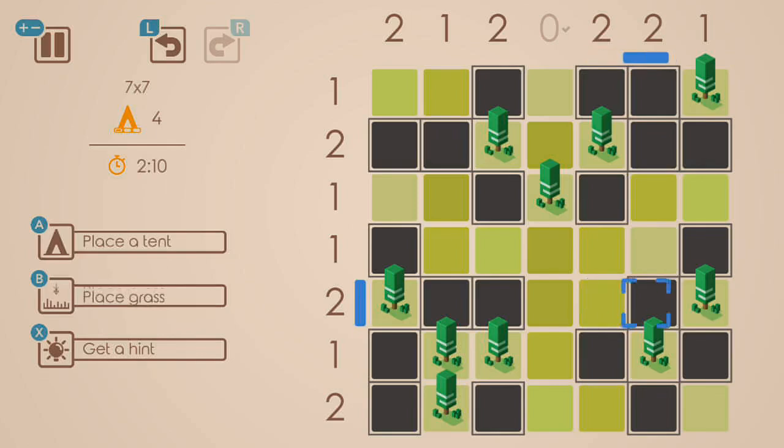I think these trees on the side here, or near the edge of the screen, are probably going to be most useful. Like this tent has to be either here or here. And at least that's one where I can just eliminate that. 2 tents for 3 blanks on the bottom row. This tent has to be either here or here. Could be both of those.